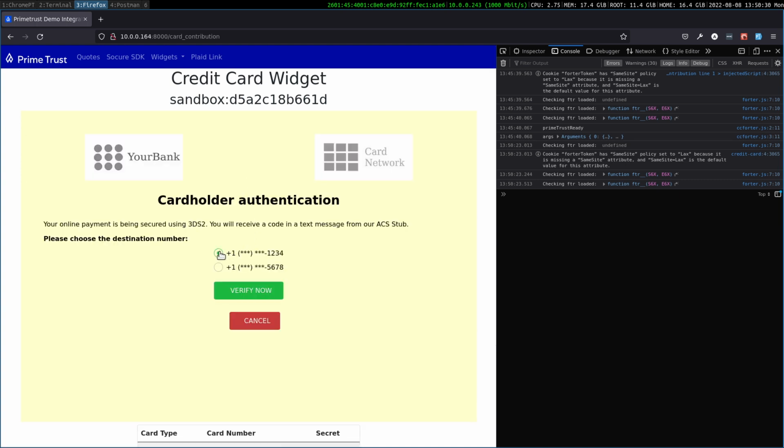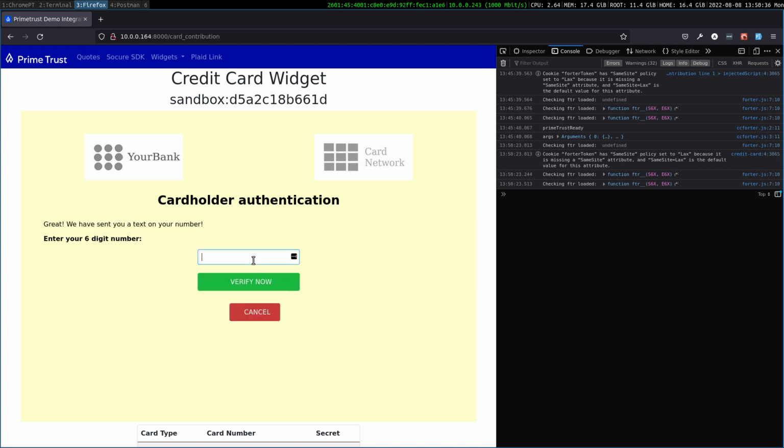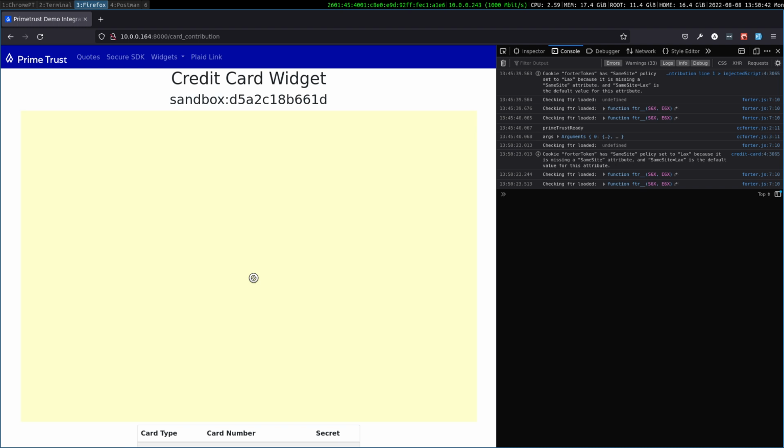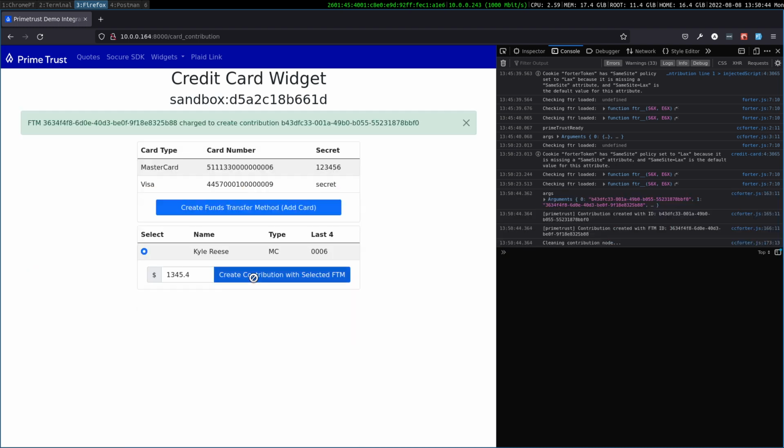It also shows the 3DS2 verification. And now this has been completed and a contribution has been created.